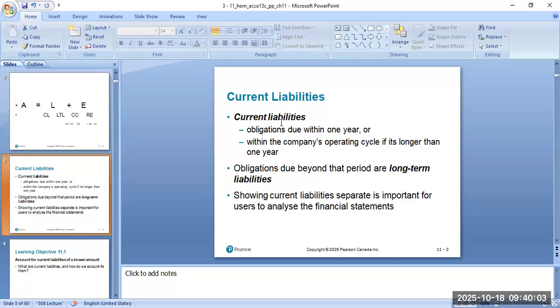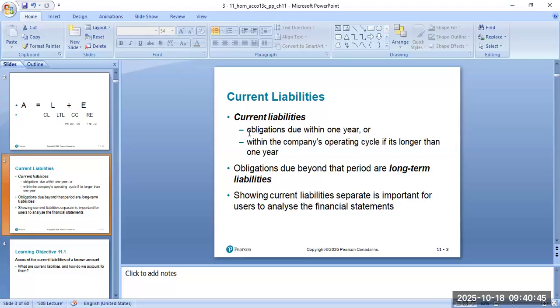A simple example: today, I owe money to Fido because I use the Fido services for my cell phone, which I have to pay by October 20th. So do I have a liability? Yes, I do. Why? Because I still haven't paid for the telephone services that I already used. If I have paid, there will be no liability. That's why the liability is generally a current obligation.